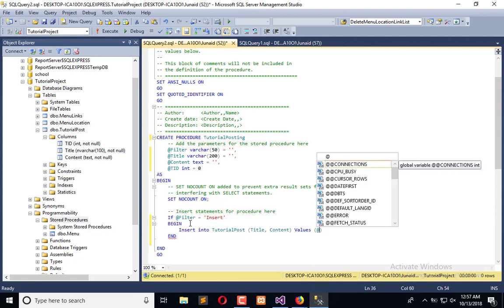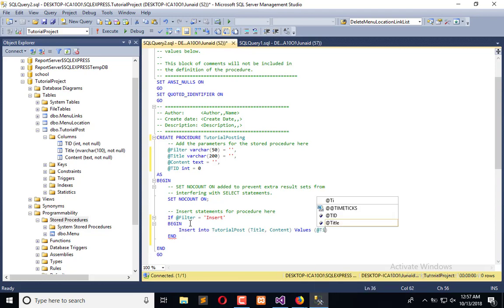And here we will pass the variables as title and content, so it will get inserted.